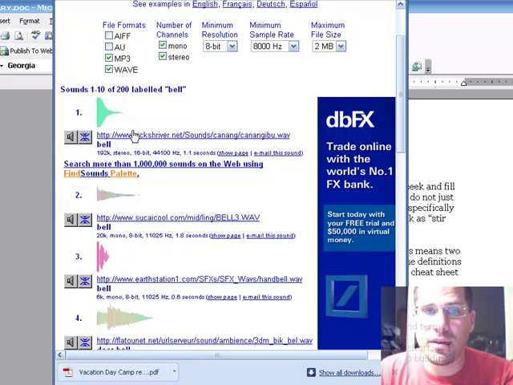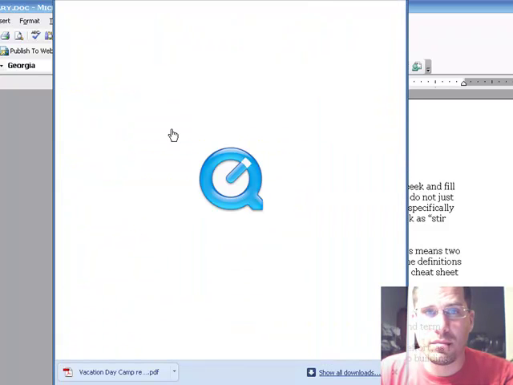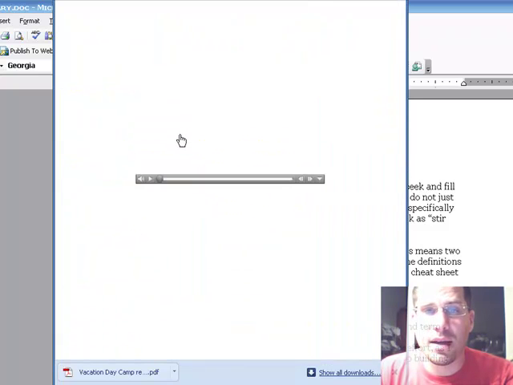So I'm going to take a look at this and just show you guys how to take these songs. Once you've found them with these little sound effects, which is what these are. This is a bell sound effect. First thing I'm going to do is just listen to it by clicking on it here. Clicking on that link brought up the QuickTime player and it automatically played that sound for me. If I want, I can play it again by pressing the little play button right there. There we go, I played the bell again.